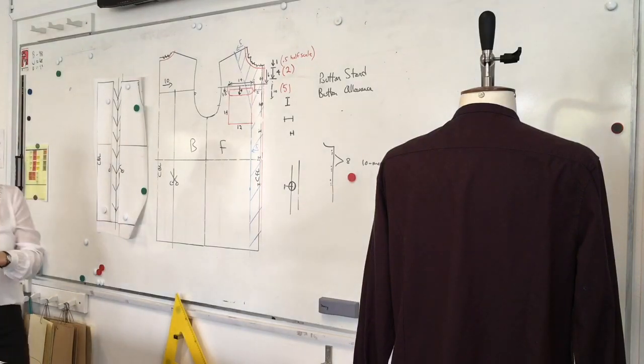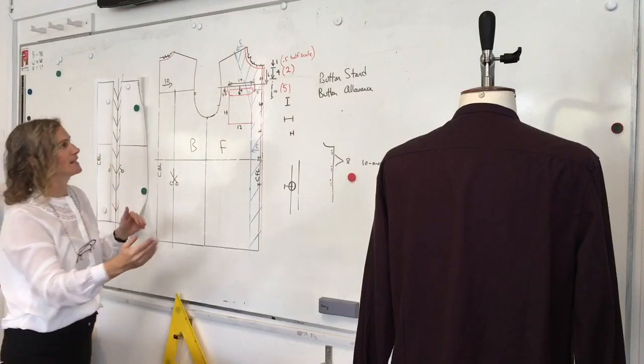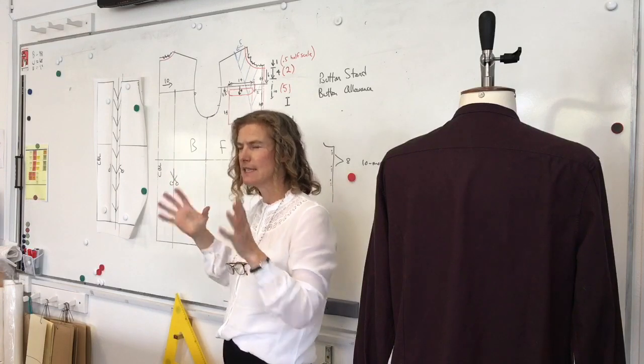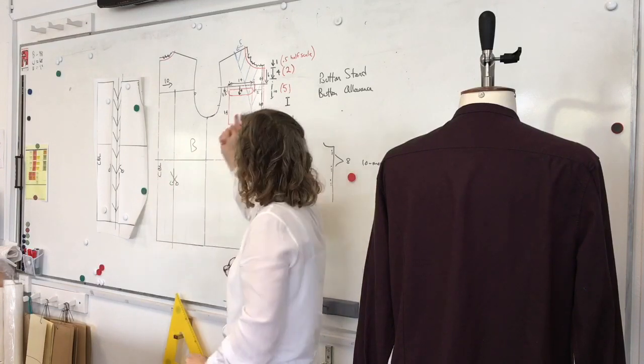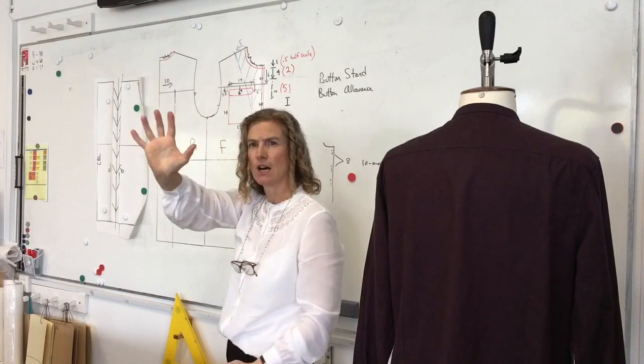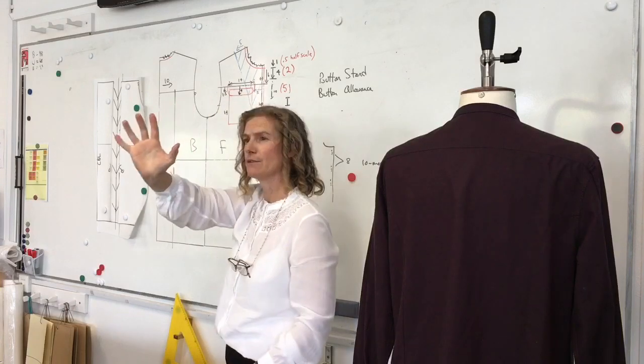So that completes the construction really of this, and then basically the big job is to pick out all the different pieces and trace them off. So can you pick out this little piece here? That's the pocket, that might be easy. Trace that off with seam allowance on. This piece here, simple enough, trace it off, seam allowance around.